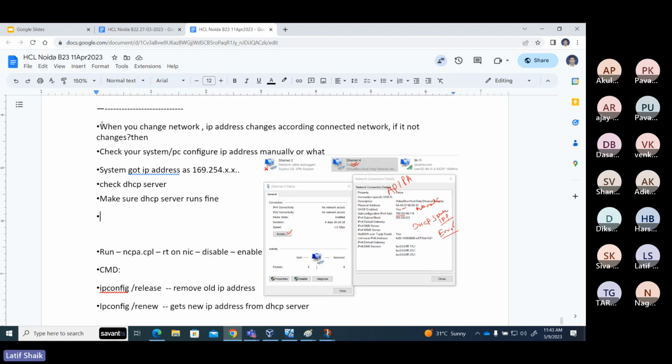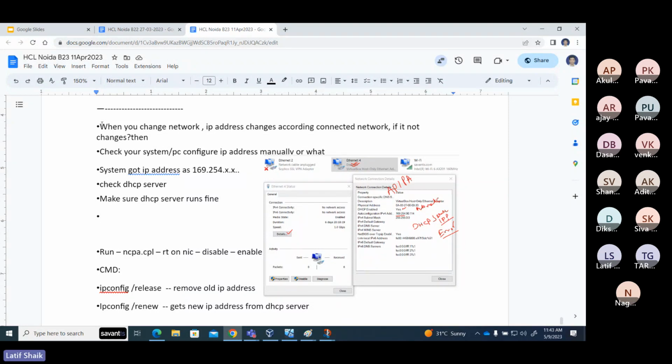Initially I connected to one network, now I connected to a different network, but it is still showing my previous network IP address, not the current network. The IP address is not updated. In those cases also you can do this troubleshooting.